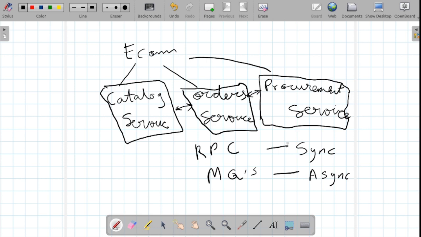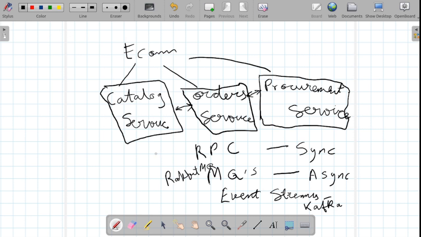There are also something called event streams. A very popular event streamer, which is used a lot, is called Kafka. On the MQ side of things, you have RabbitMQ.